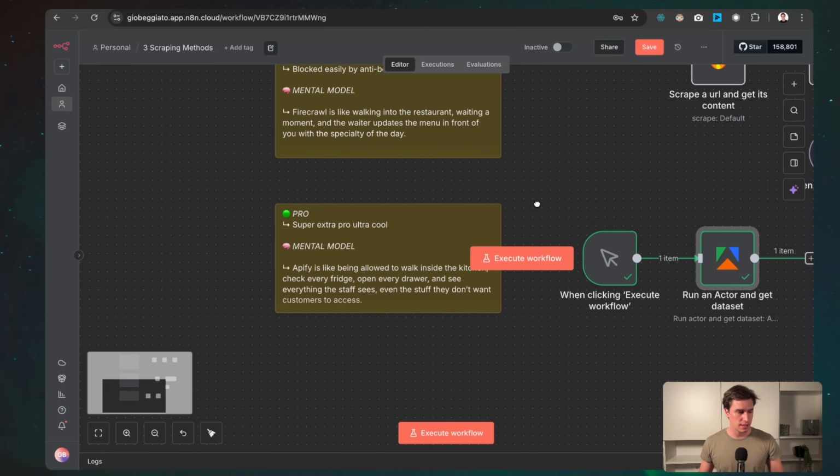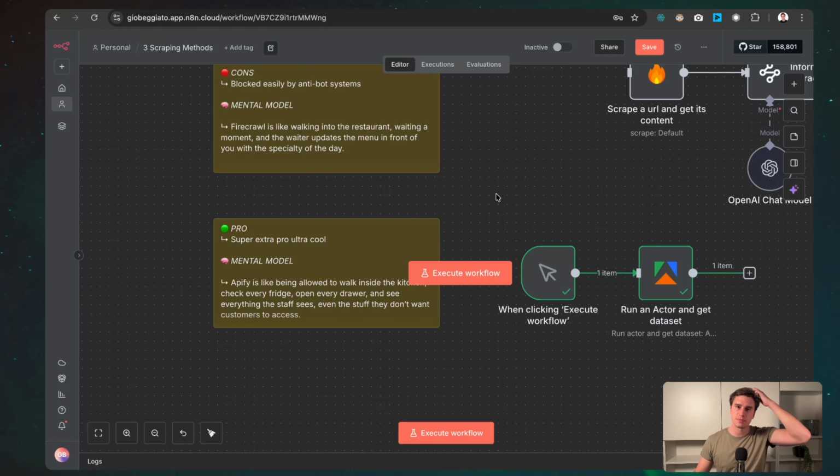And why do we need this? And how do we remember the difference between Firecrawl and Apify? Let's go back to the restaurant example. We said that initially HTTP is simple text, right? Actually, let me go full screen. It's simple text, meaning that we will have a menu and we just read it. Then we mentioned, hey, we don't only have simple text, but sometimes we can enter the restaurant, the waitress comes and then writes the menu for us. And this is what we call scraping dynamic websites with Firecrawl, because we said that not always is the information there.